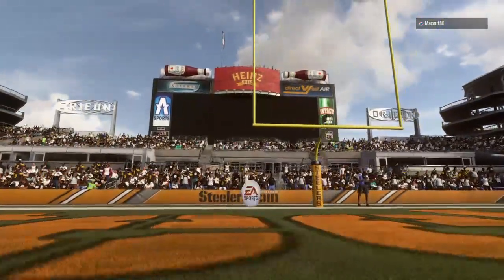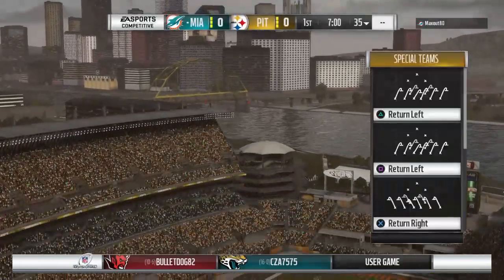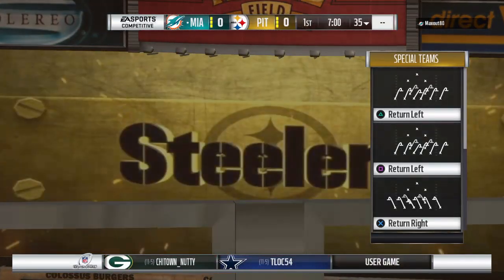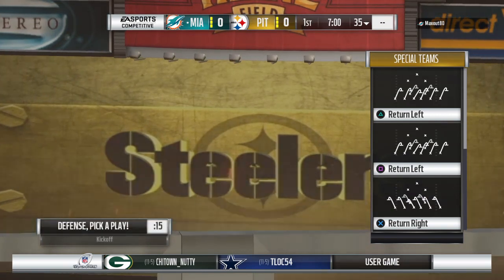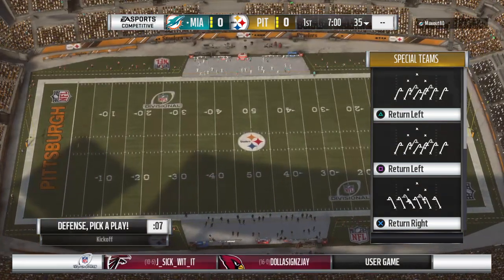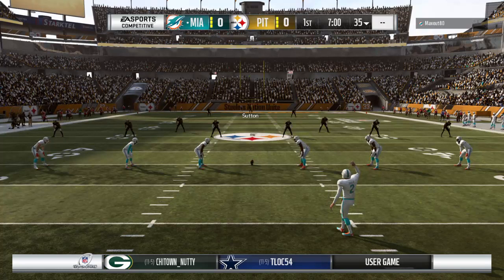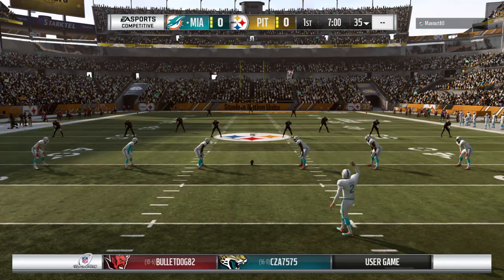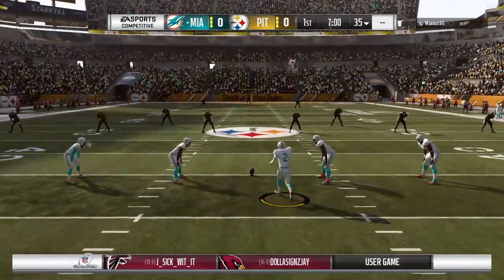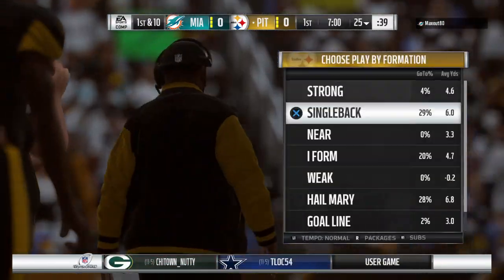All right, Coach. EA Sports coverage of the NFL brings us to the steel capital of the world, Pittsburgh, PA, at Heinz Field. Coming up, it's divisional round Saturday, and we've got an AFC battle on tap between the Miami Dolphins and the Pittsburgh Steelers. The first of 4 berths in the conference championships is on the line here as divisional weekend in the NFL is underway. And this will be a touchback as that sails over the end line.